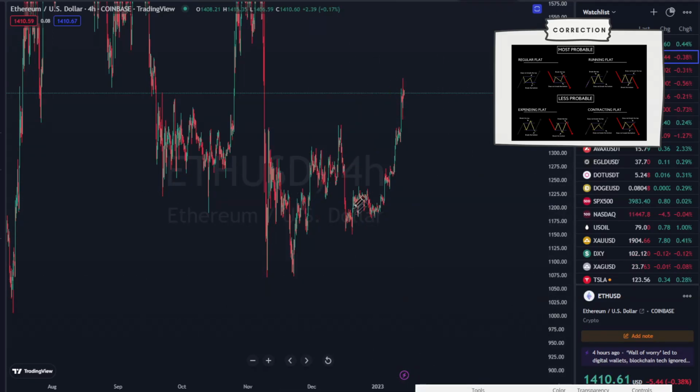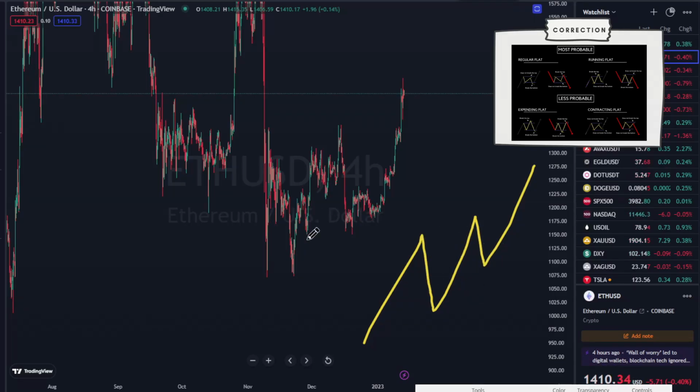It's because in a running flat, usually how long your A move is, your retracement is usually similar to how long your C move is. All right, so your retracement right there. So if this move came a little bit more towards this downside, and had its reversal somewhere right there, then it could have been a clean regular flat. But when you have a running flat that looks like this, it is most likely not a running flat.